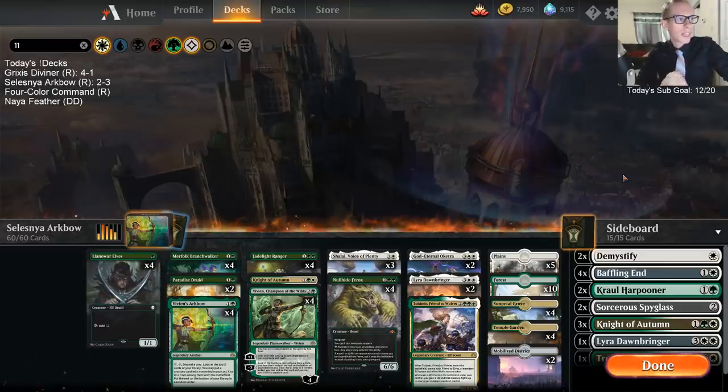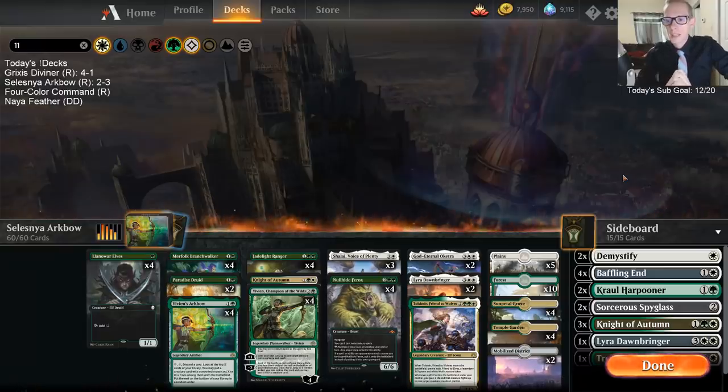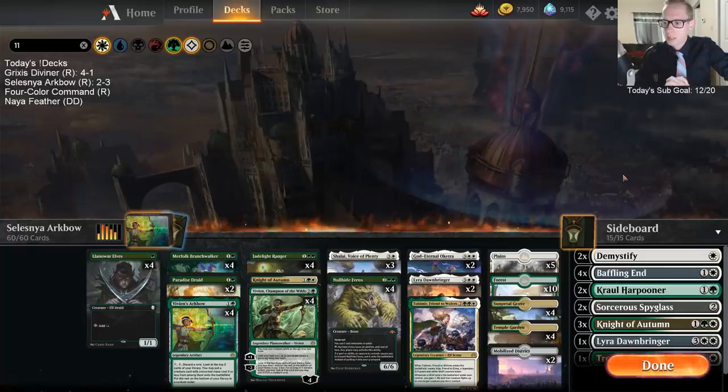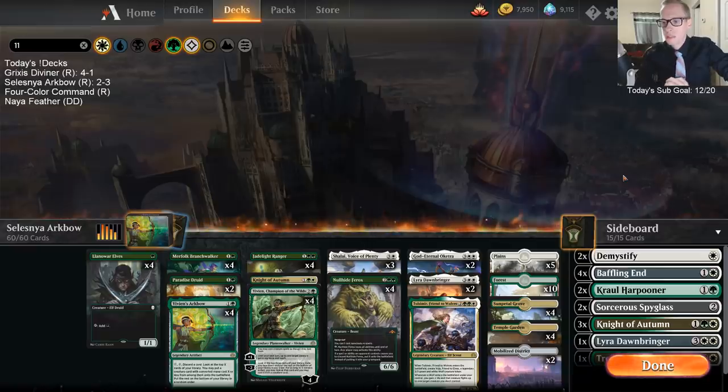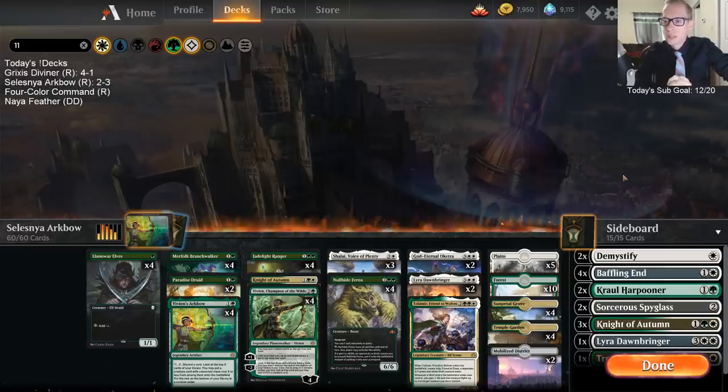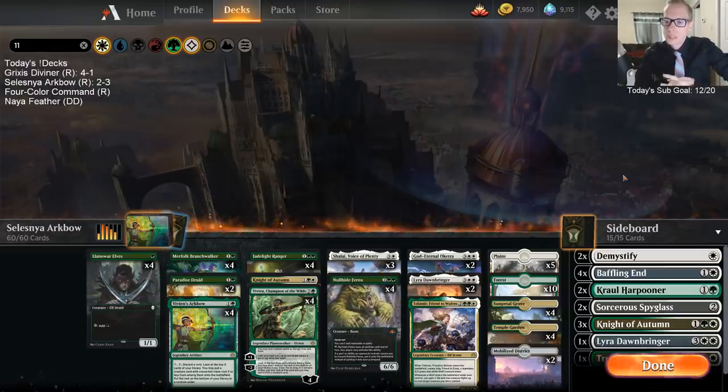We did also, besides the two mono reds, lose to the four-color command deck that we're going to be playing after this, which is not a good matchup at all for us because they just go so far over the top with Command the Dreadhorde. And I don't think we would win that matchup very much at all. So if the four color command deck does start to really pick up and gets super popular, then that's a real bad sign for Selesnya Arkbow. But as long as there still is a good amount of aggro and control and other mid-range decks where Lyra Dawnbringer and Shalai can take over, they'll be doing good for us.